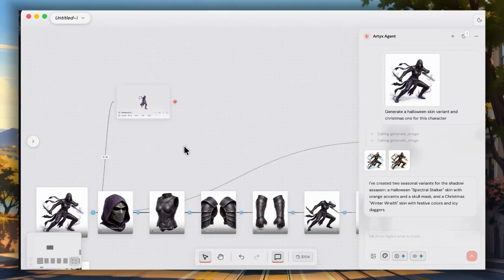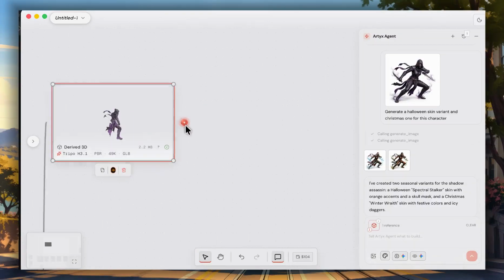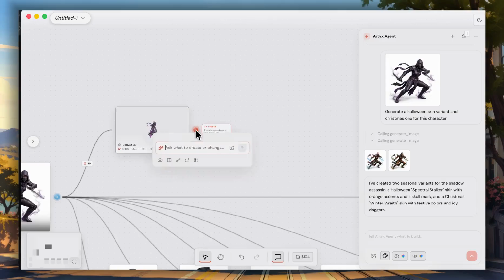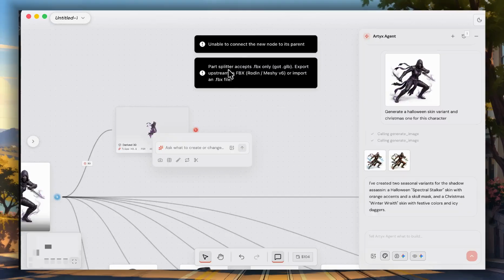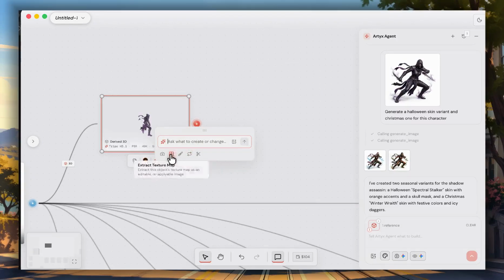Well, what we can do also in 3D nodes, we also have this plus symbol. You can see that plus symbol in image has these options, but in 3D we will have other options, which could be extract orthographic views, a pretty useful thing, extract texture map to edit with AI, retexture with Meshy, retopologize or optimization of topology, and part splitter, that we have Hunyuan 3D part splitter currently. Oh, okay, this accepts just FBX objects, and this one is GLB, so we can't use part splitter in this one, but we have the other configuration.